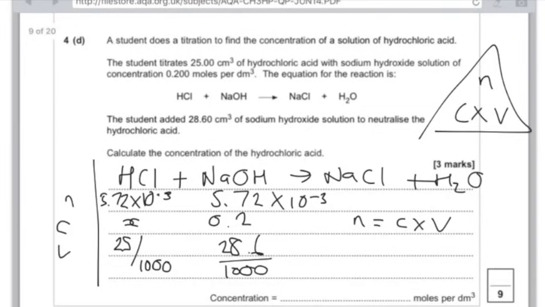And now I need to find the concentration because that's what X is. So concentration, using the triangle again, is number of moles divided by volume. So I'm going to divide that number. I've kept it in my calculator display. I'm going to divide it by 25 divided by 1,000, and X is 0.2288. So there's my answer, and I'm going to just write that answer to 3 significant figures into the answer box. Yay, done.